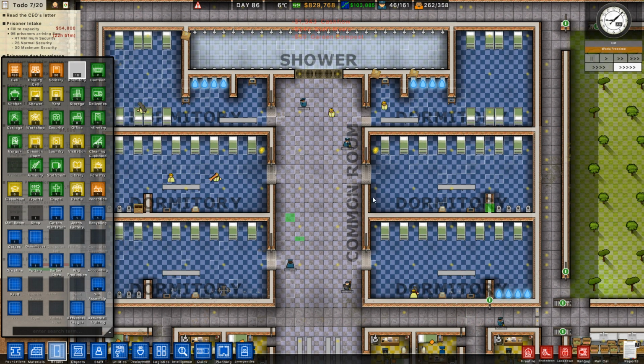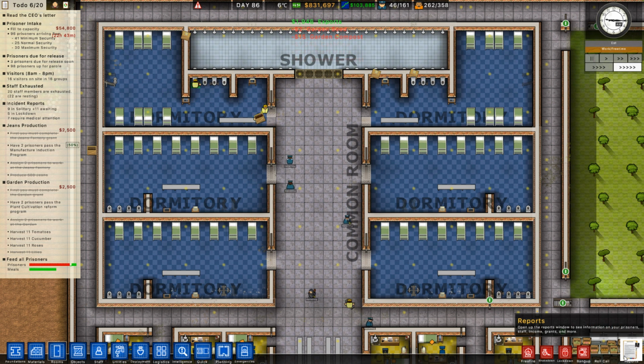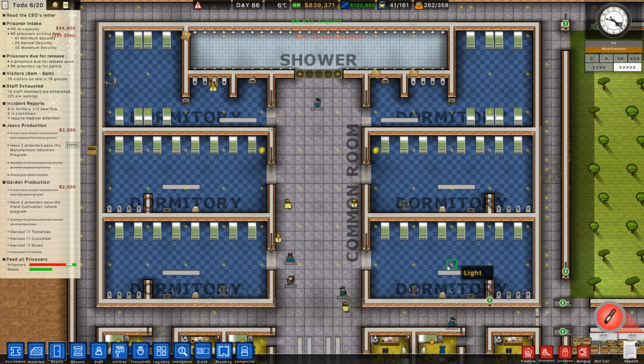So that puts our capacity to 358, which means I'll be accepting how many prisoners? Okay, maybe not that many prisoners. Well, I don't know. That would kind of create some kind of chaos, wouldn't it? I kind of like that idea. Right, we'll keep it like that then.